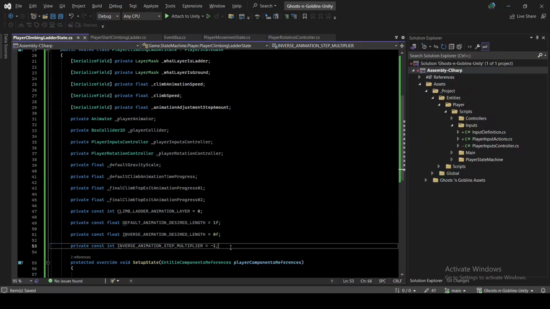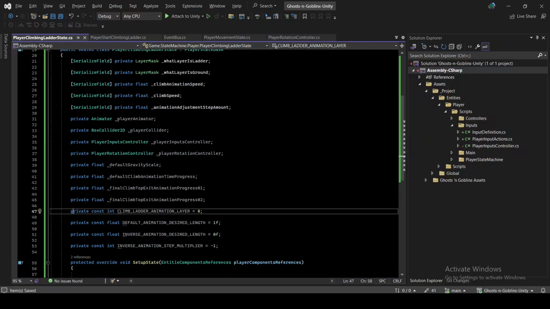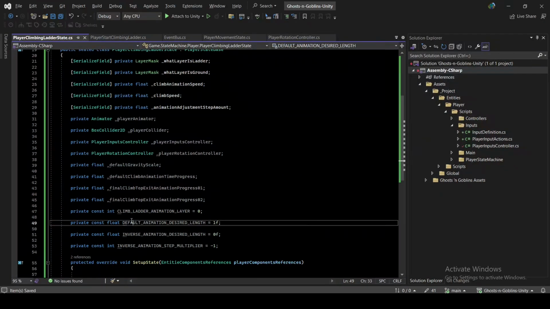I also just created 4 constant fields here. The first one is a climb ladder animation layer. It is set to 0 because the layer that we'll be working on in the player animator is 0. So this is the layer that we'll be working on. And this is the default animation desired length, set to 1. We'll always be increasing the length of the time of the animation.